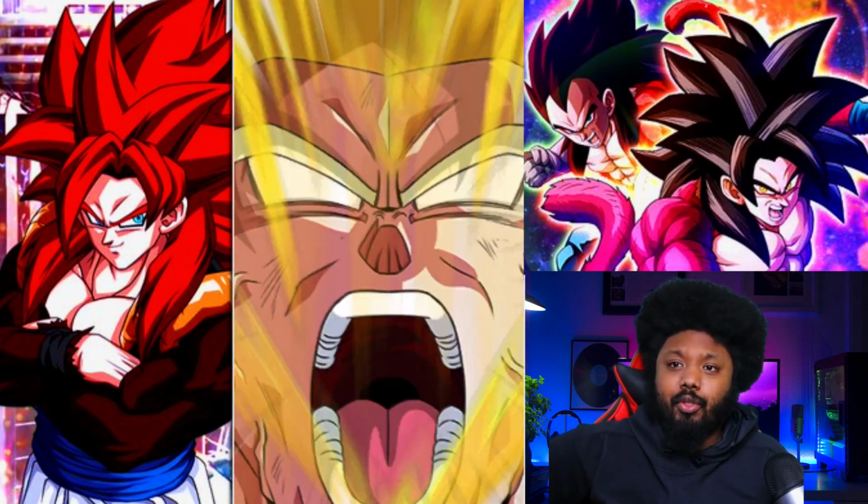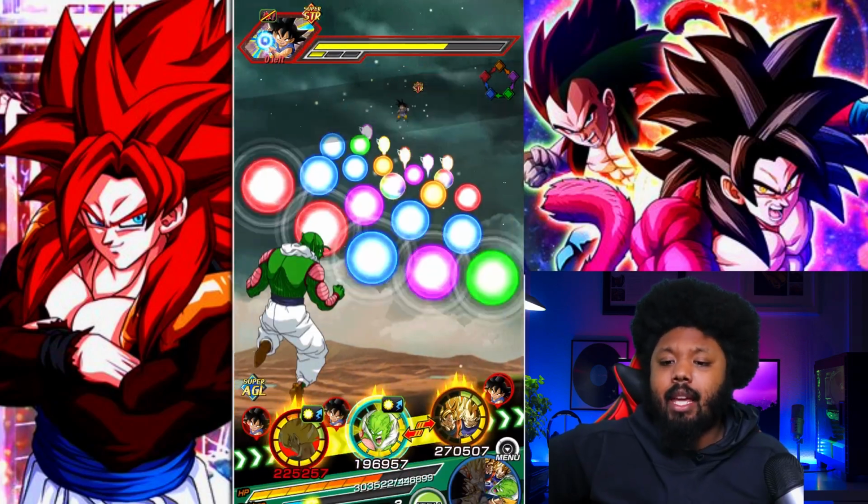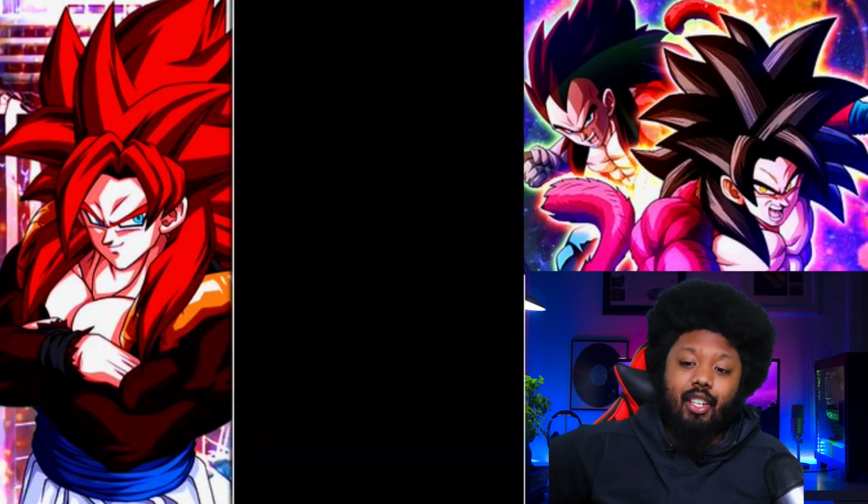So if you're someone that's kind of OG and having someone on the Pycon banner, but you have these units as well, which you're most likely going to have anyway, I feel like, then you can definitely use team build to get the run done without having AGL Pycon or Vegeta or your top tier units here.